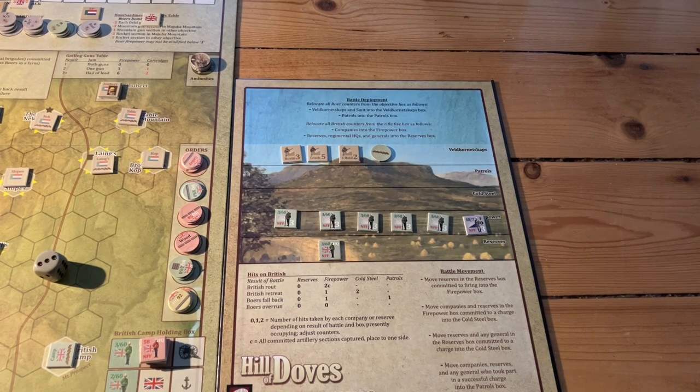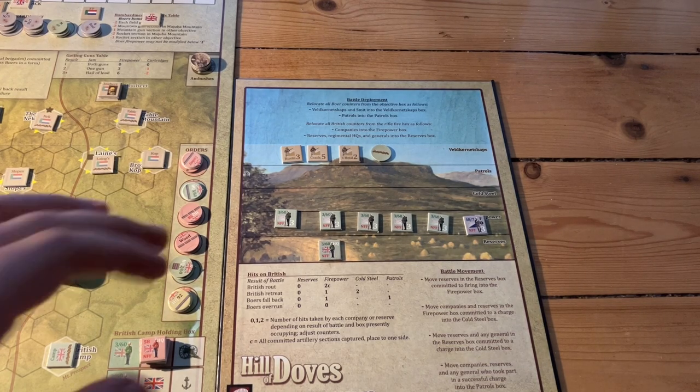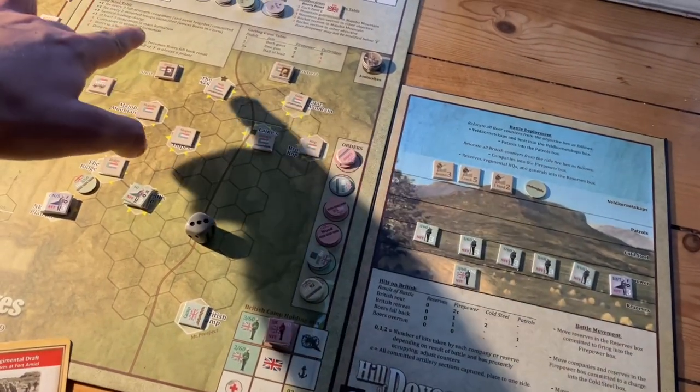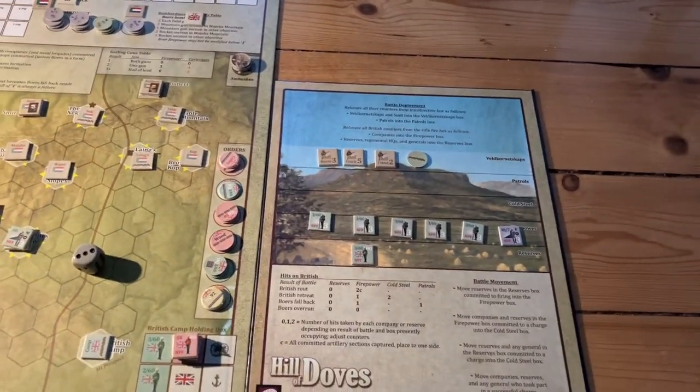Apologies, I had some technical difficulties there. As I said, if you retreat, you have the option of doing this cold steel charge, which is kind of like an all or nothing last-ditch attempt. It's quite risky. That involves adding up some modifiers over here and rolling a die. I won't get into that just yet.